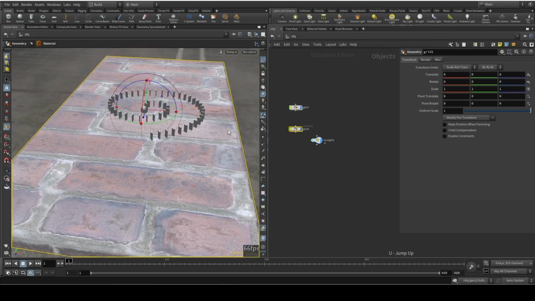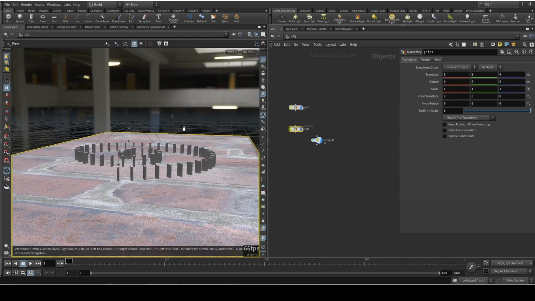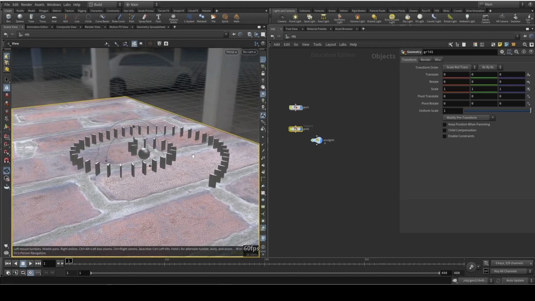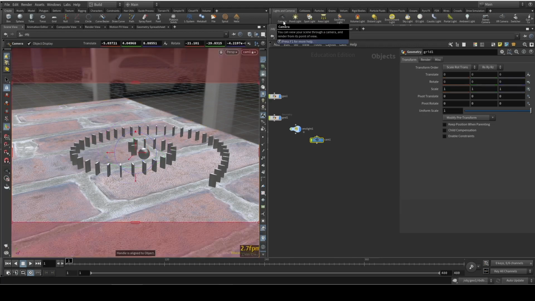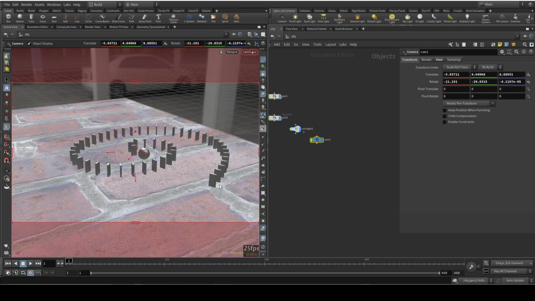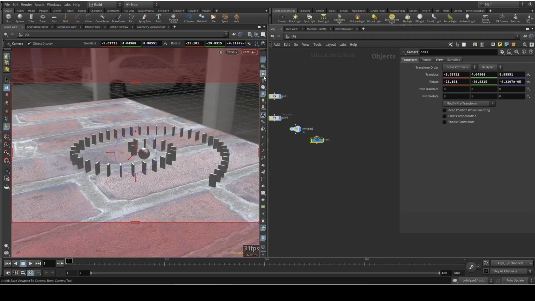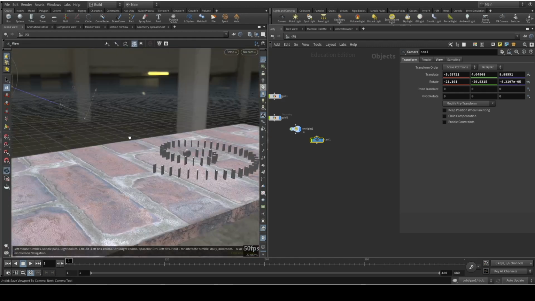So we've got all of our materials set. We've got a light in here, so we want a camera really. So I'm just going to come in and place a camera, maybe a little bit something like this. And when I've got the perspective camera positioned how I want, I can control and click on this camera up here, which will set the camera position here. So once I've done that, I can move around it and change the positioning of the camera, or I can unlock this and then I can move my way out of the camera, and we can see that camera has stayed where it is in the scene.